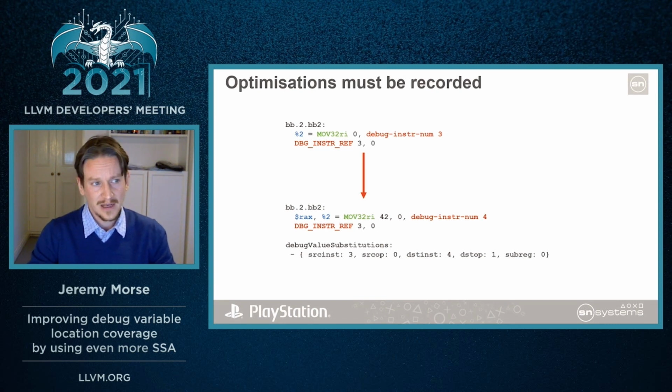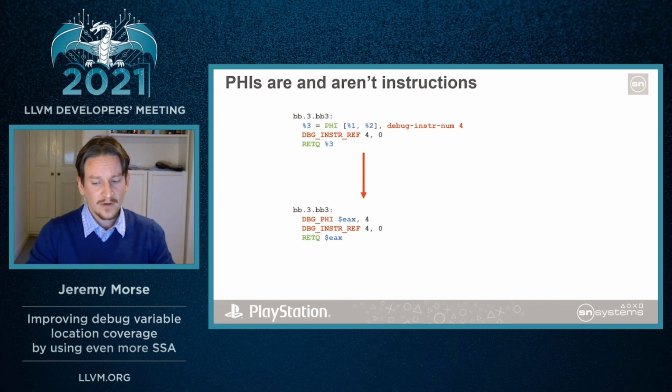There's another limitation when it comes to phis. Phis in LLVM are instructions. They're instructions through most of the CodeGen backend as well, until we hit the register allocator, which allocates them away. They become implicit, and they are the joining of control flow on the entry to a block at a particular register location. And there isn't now an instruction that we can label with an instruction number for them. My solution to this is to insert debug phi instructions indicating at the start of a block, here is a physical register where that phi occurs, and we give it an instruction number at that position, so we can still refer to the value that's computed in that place.